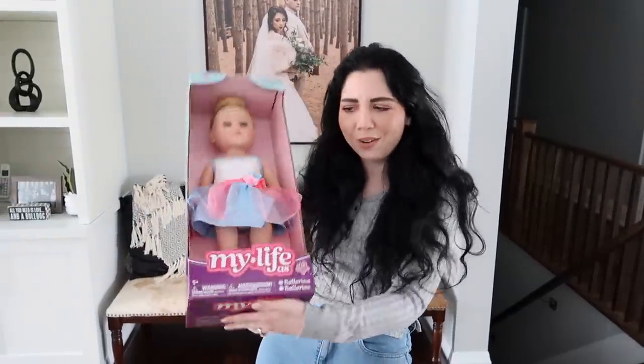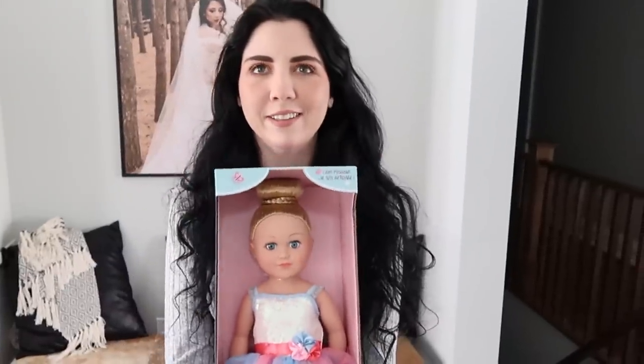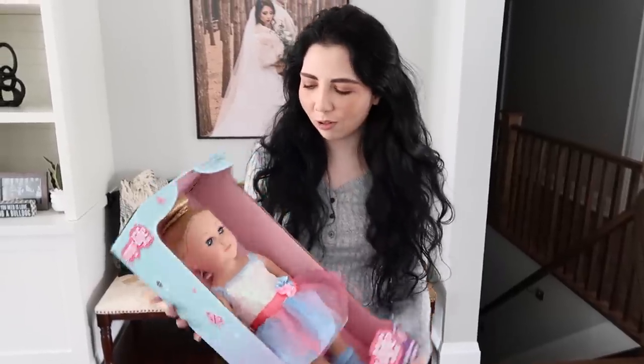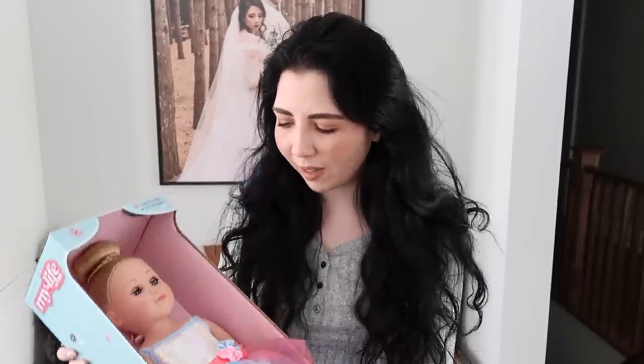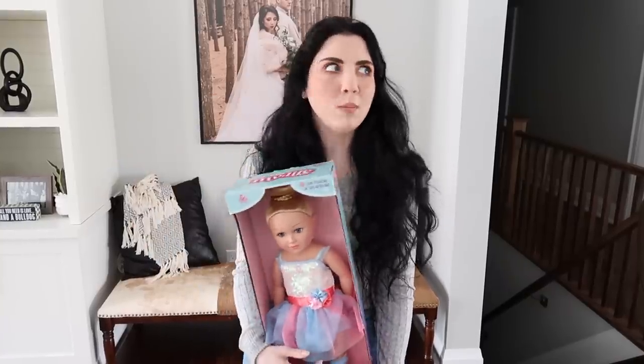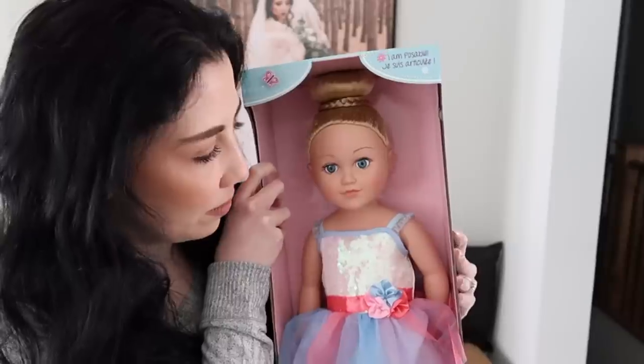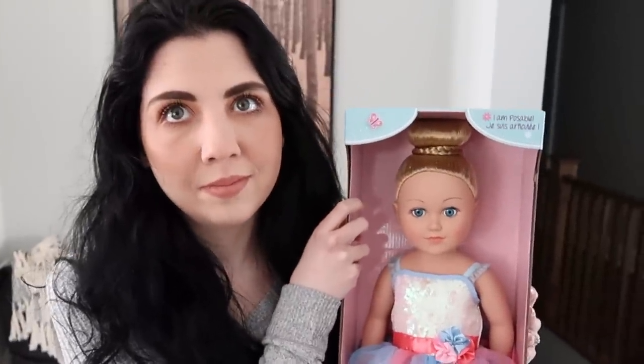The one that freaked me out the most, probably because of how it was displayed amongst the others, were these dolls. They're horrible, and look — they close their eyes when you lay them down. When you were showing me that in Walmart you were so terrified, but they've been able to close their eyes since I was a kid. I know, but I haven't held one in my arms watching its eyes close in a very long time. Any tall, realistic doll is just not okay with me. Imagine waking up in the middle of the night and seeing this standing in your hallway. What's worse is if you wake up seeing it standing, only for it to collapse on the floor right in front of you — that's worse.